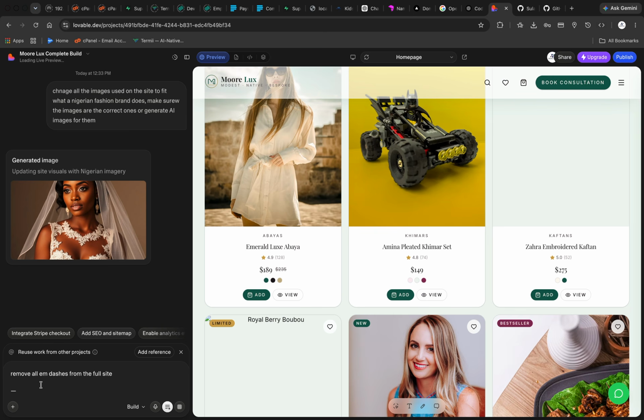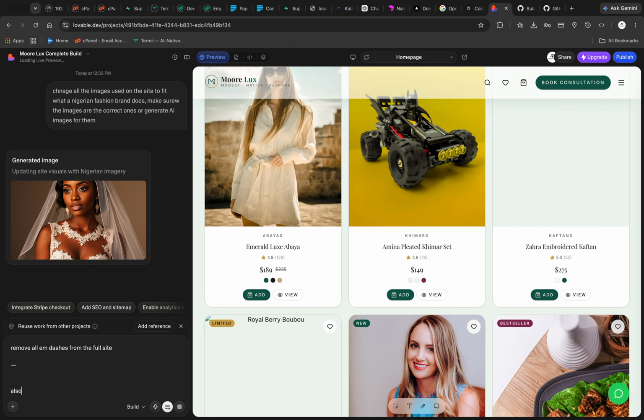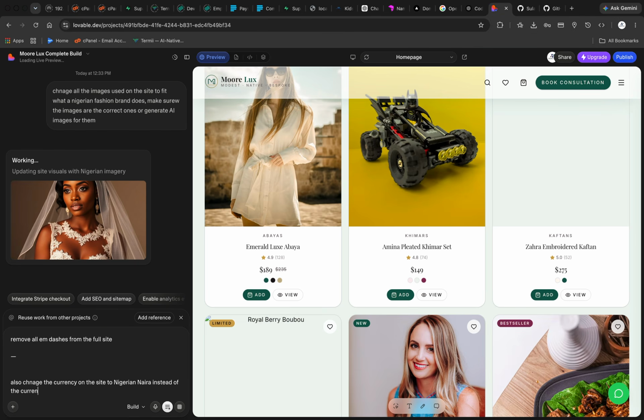So then, after we said remove all em dashes from the full site, we can also say, also change the currency on the full site to Nigerian naira, instead of the current one.